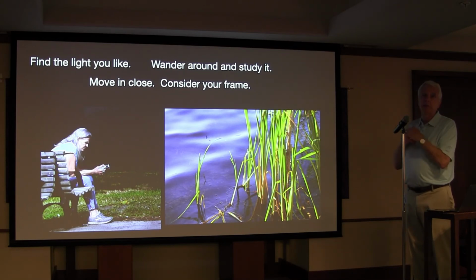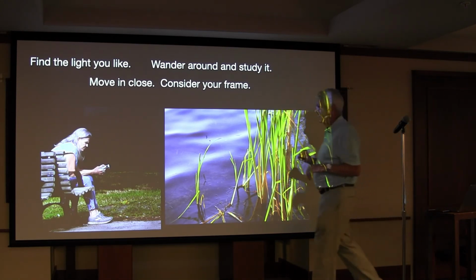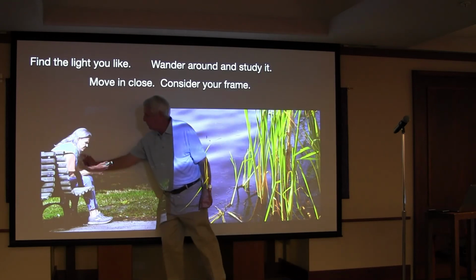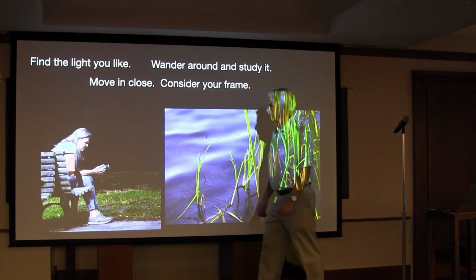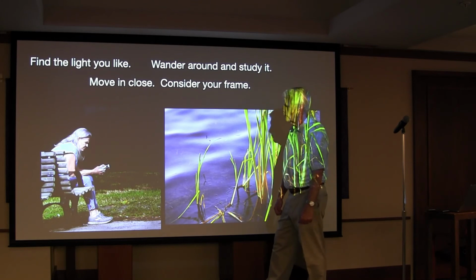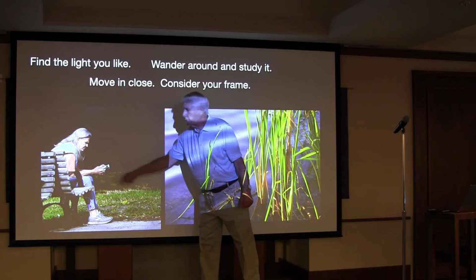Frank, is the setting on the phone when you took the picture of the woman on the left square, or did you crop it? It's square. I cropped it just a little bit. The other thing I like about the left is the gray is really speaking to me. The gray of her hair, the gray of the bench, the gray of her shoes, the horizontal gray on the bottom. And the other part that I liked is the color of her phone.